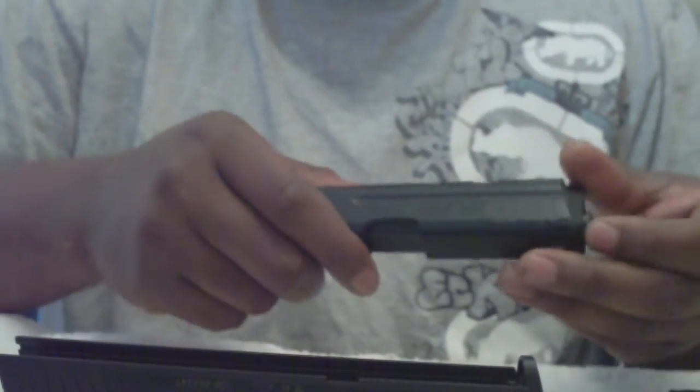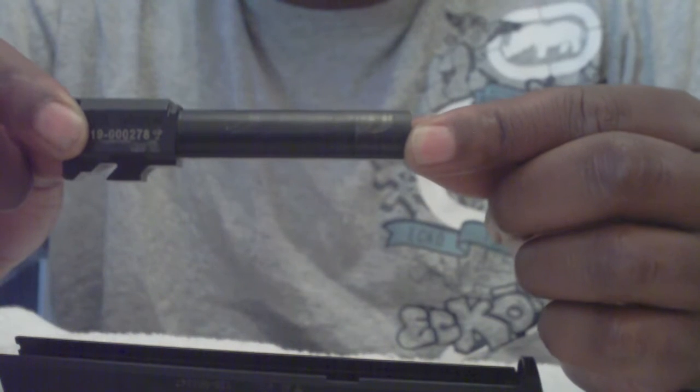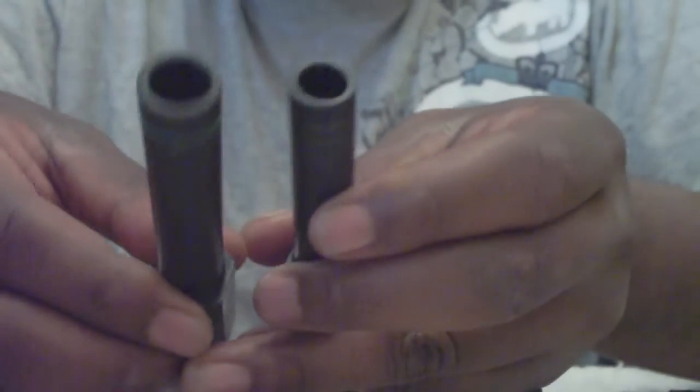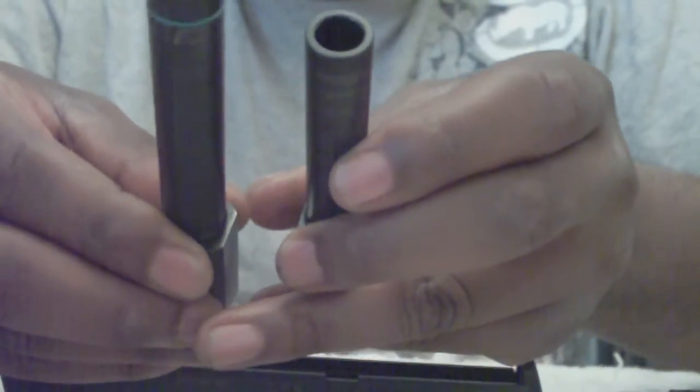the barrel, and also I want to show you another thing on the P30. Is that the P30 9mm and .40 caliber do not have O-rings on their barrel. I guess there's not enough rattle in it to where they need that. So that's another thing that's different. The HK45 has the O-ring. The P30, which is very similar to the HK45, does not.